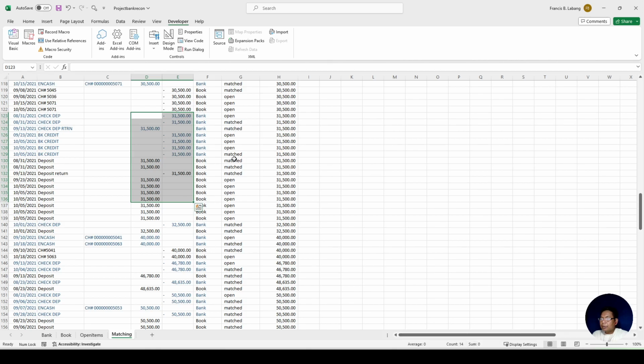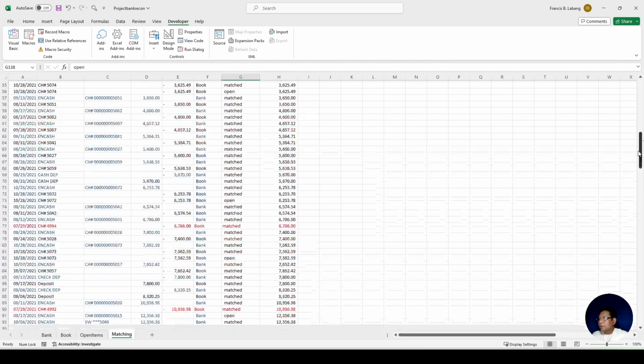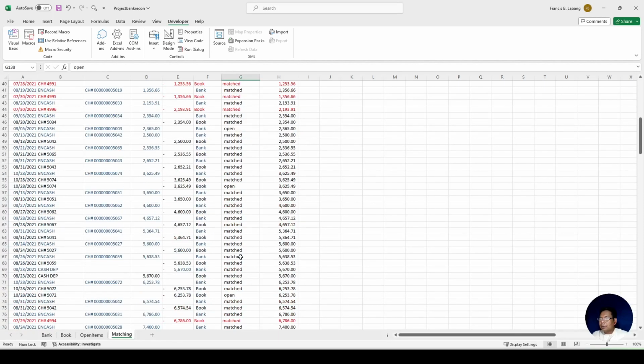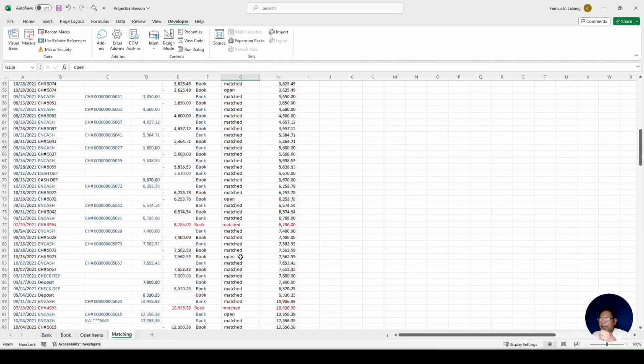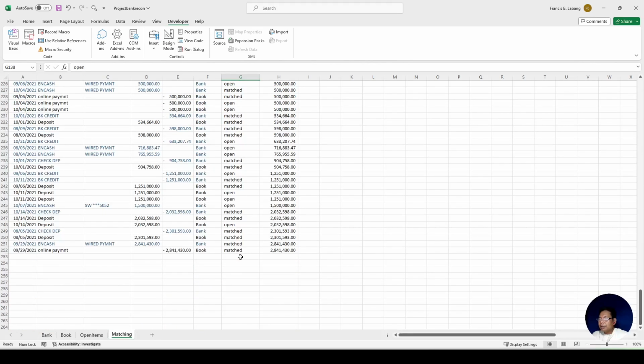So what we're going to do now, this is match, and let's check if we are 0. There you go, it's 0. Then after checking all this, we are already satisfied with the matching.